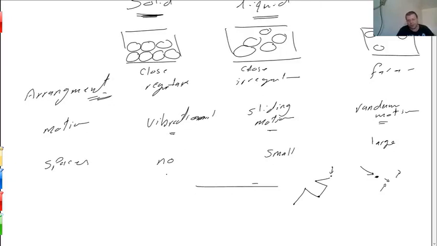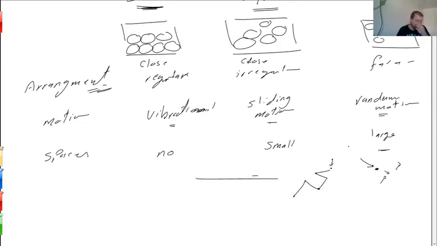Almost no intermolecular spaces between the particles in solid, small intermolecular spaces because of the irregular arrangement in case of the liquid, and we have large space between the particles in case of the gas. Strong attraction force in the solid, almost no attraction force between the particles in the gas. The next one, after the simple comparison between the three states: we have factors affecting the states of matter. One of them is the temperature, which we'll talk about in detail, and the other one is the pressure.